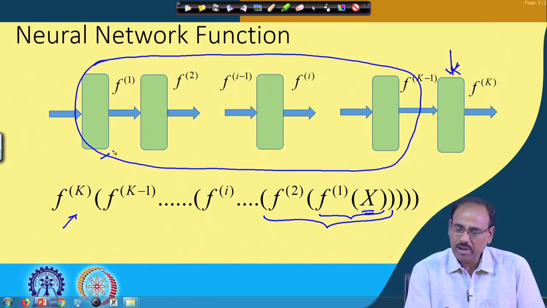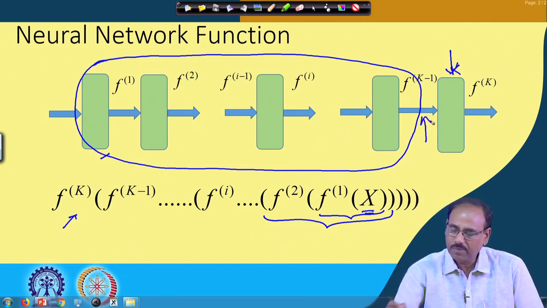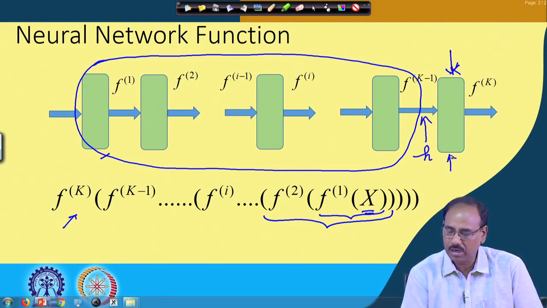So, all these layers from f1 to fk minus 1 actually implement this nonlinear mapping. At the output of the mapping, the new feature vectors h that I get, which were the feature vectors x, are now linearly separable, and at the kth layer I can implement a linear classifier which will classify all these vectors h which are now linearly separable. So, this is just a block diagram representation of a multi-layer perceptron or a feed-forward neural network.